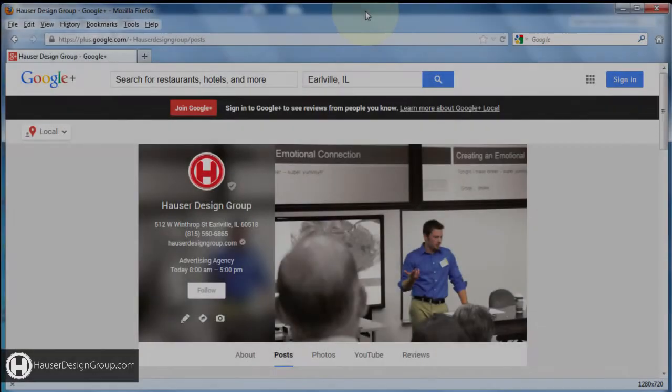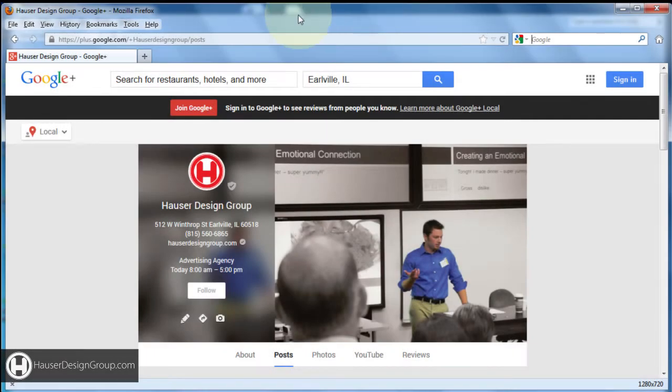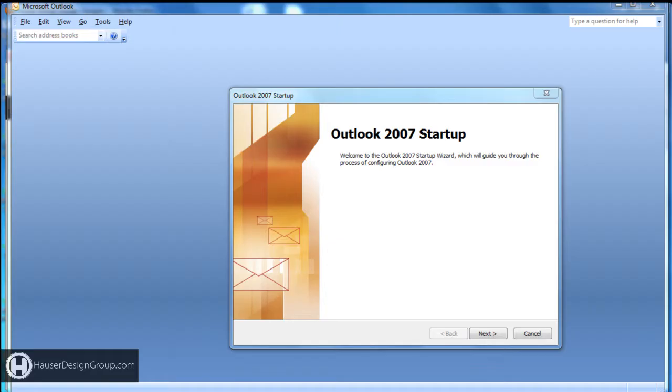Guys, this is a tutorial to show you how to add your Google Apps account to Outlook. We are currently using Outlook 2007, which I just installed. We're going to be doing the work today for Compass Automotive and using their accounts as our guinea pigs. I currently have nothing prepared, so we're going to figure this out together. So I just did a fresh install of Outlook 2007.